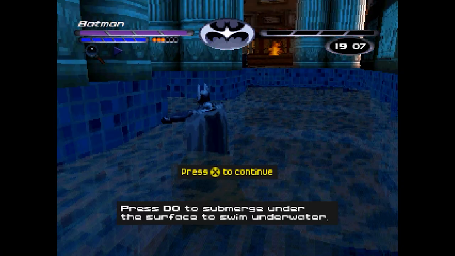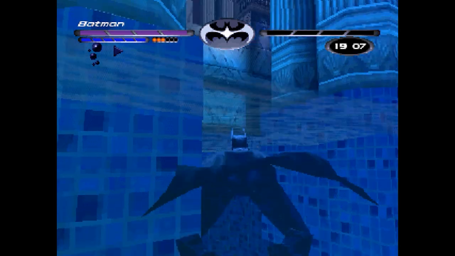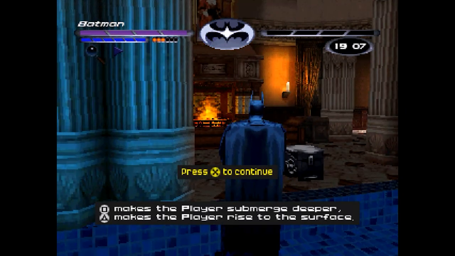That's nice. Press down to submerge under the water. I would love to do that. Swim to the shallow end of the pool to exit. Okay. This is a weird game, dude. What is that? That looks like a Minecraft chest.